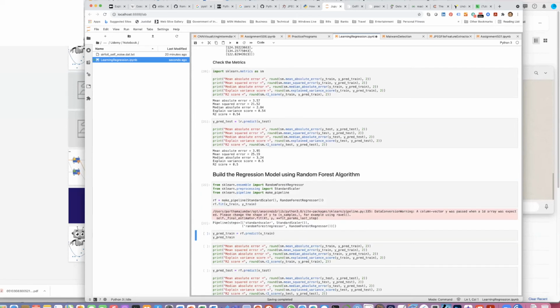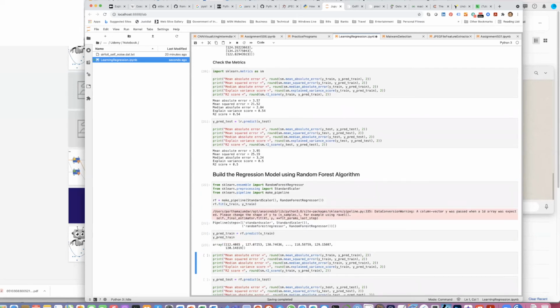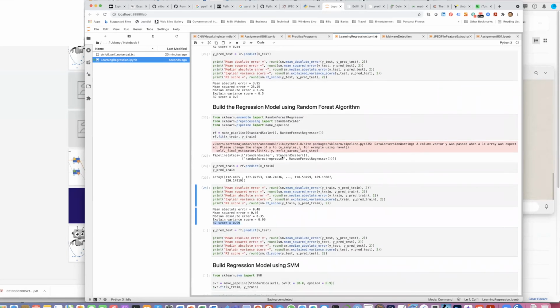So here my model has got created. Here are the predictions I have created, and you see now the R square score is around 0.99. This is a very good R square score. That means this prediction can be very highly relied upon. But this is on the training data, right? So let's see how good it scores on the test data, data it has not seen so far. So you see that it is scoring 0.93, which is also not so bad. Okay. So I have taken you through the process of building a model.